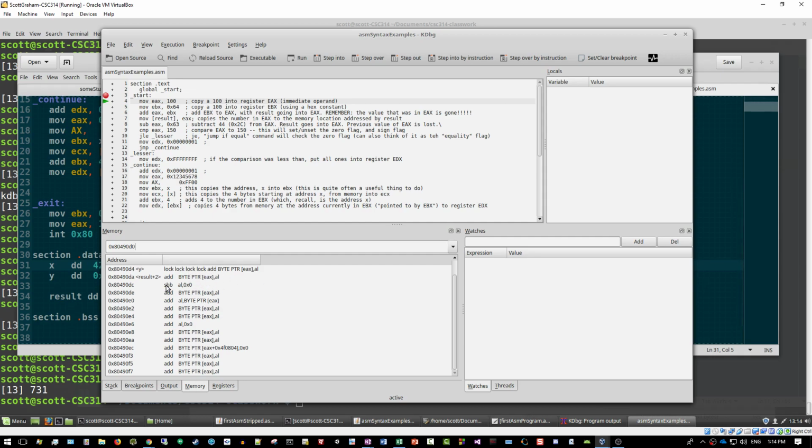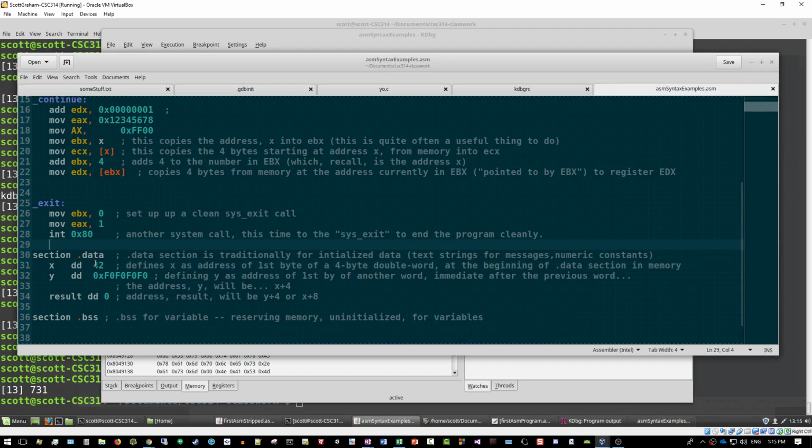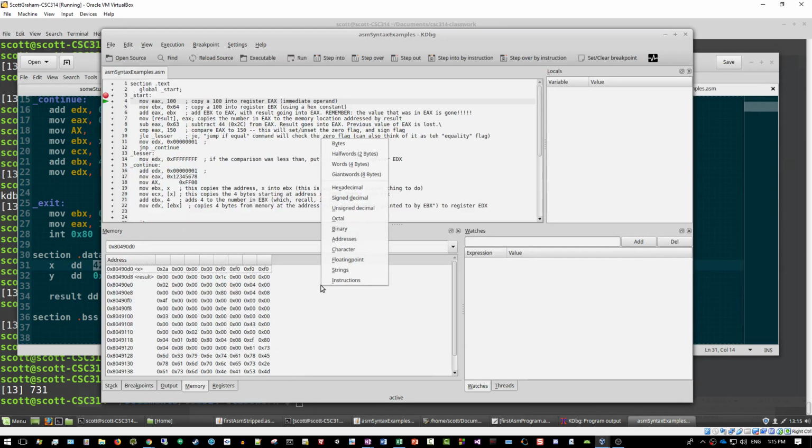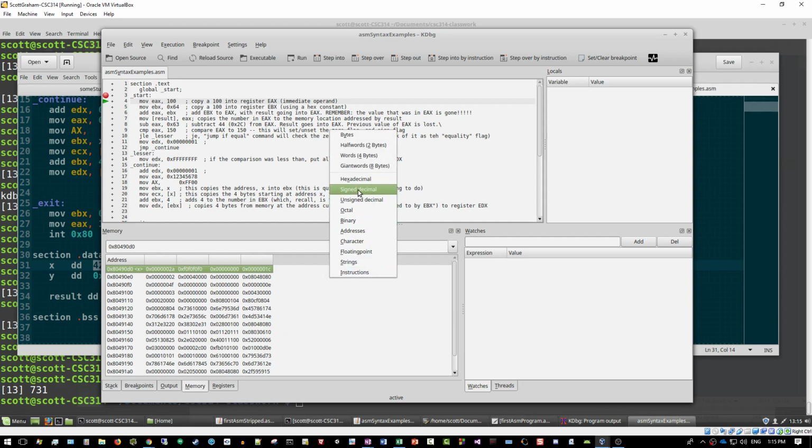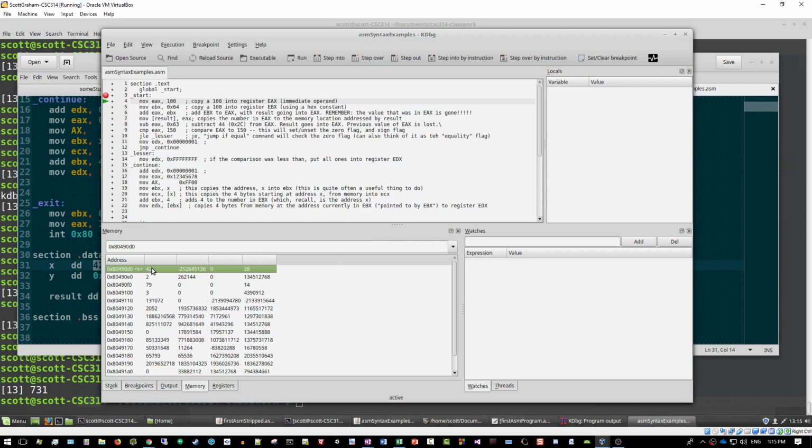Now this is data, so interpreting it as instructions, we're just going to get a bunch of weird instructions that are not what we want to look at, because it should never try to execute those bytes as instructions. It should be looking at them as data. So let's go to hexadecimal bytes first. Here we see the 2A000000. That's the little endian for 0000002A, and that is the 42 that we put in there. Of course, we're looking at it as hexadecimal. If we go to the words view, now we see it with the little endian interpretation. The 2A is now seen as the last byte instead of the first byte, and we see all the leading zeros. And if we want to look at that as decimal, we see it as the 42 that it is. Okay.